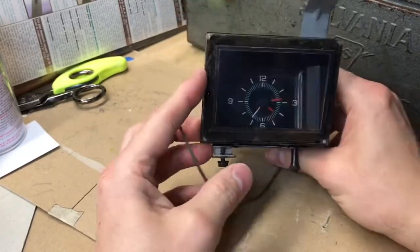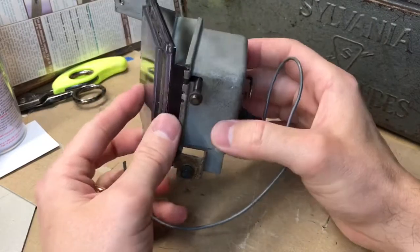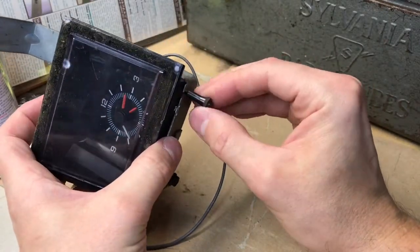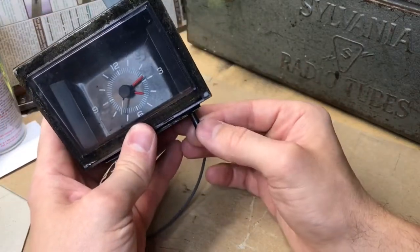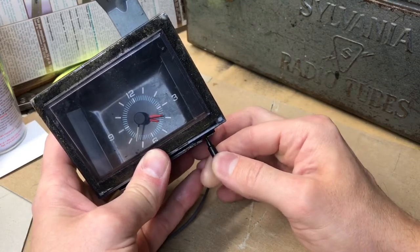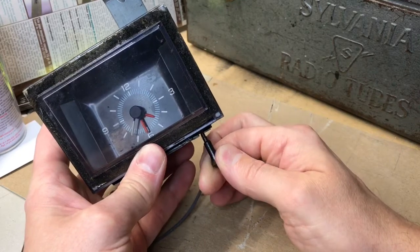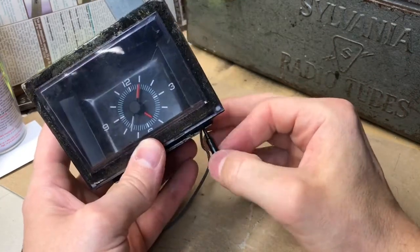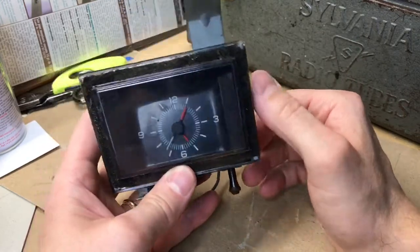Here's another clock taken out from a junkyard for the Caprice. Underneath here, this is the pin that you should see if yours is in place. If you have this in the car, pull down here and then turn to the right or to the left — that's how you set the time — and then simply release it. The spring inside may fail and the clip will come out, and then the pin falls out, which is what happened to mine.